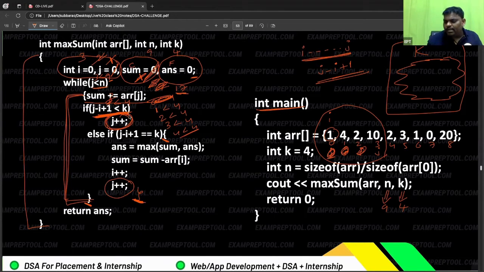Now this is the correct time, right? You go to the actual story. Let's see what is the actual story. So 4 less than 4 condition is failed. Come here. Is it 4 equal to 4? Means you got the subarray of k people? Yes, yes. Now this is the thing which I am looking for.